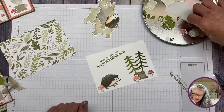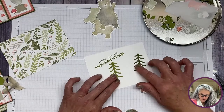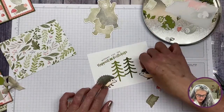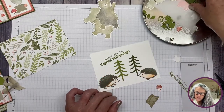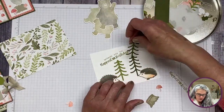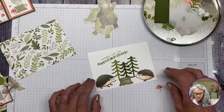Does it need more? I still have, where's the other? See, that's why I wanted this friend, I guess, because we can put this like so. And then this one and this one like there. I'm putting an extra one maybe like there in the middle. And then this one can go in the middle. What do you guys think?